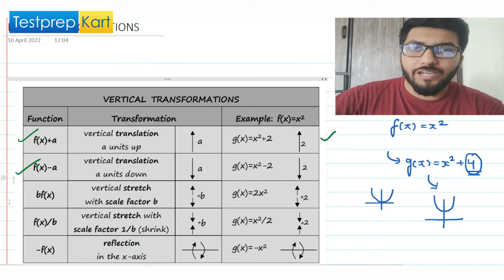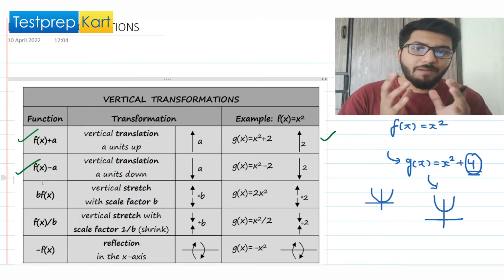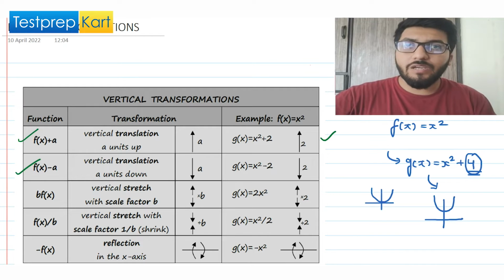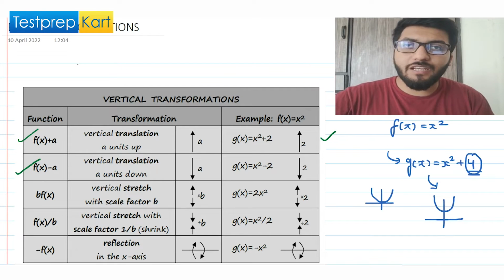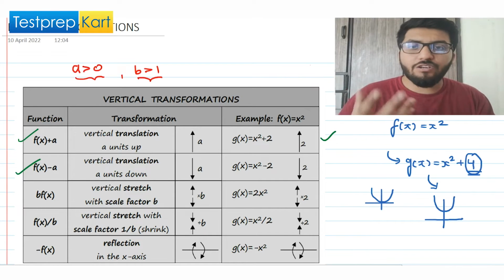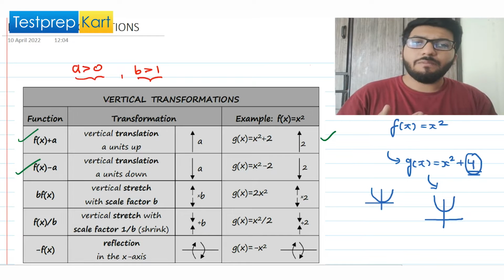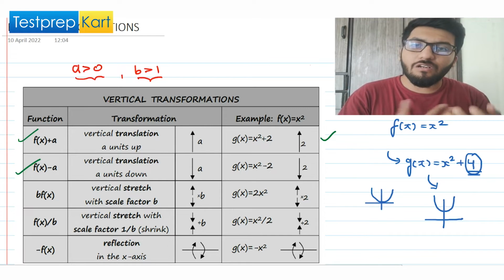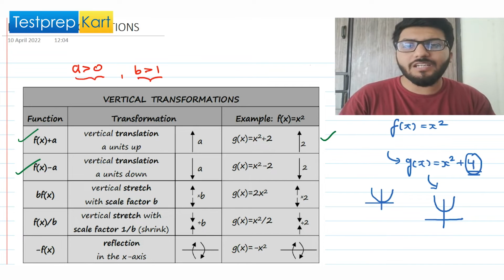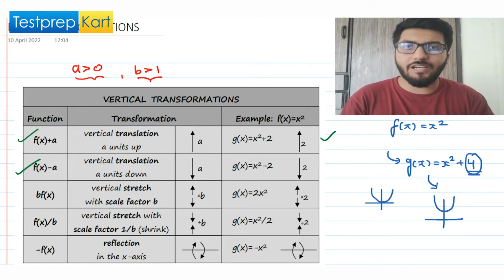Now, if we go to the next part, that is, when we multiply or divide by a particular constant, then what happens? Here you need to keep one thing in mind, that we have taken one assumption, that a is greater than 0 and b is greater than 1. Sir, why are you doing that? Why are you not taking the case of b less than 1? Because b less than 1 is automatically covered in 1 by b. If some number is, let's say, greater than 1, let's say 2, if I take its reciprocal 1 by 2, it is automatically covering the less than 1 category.